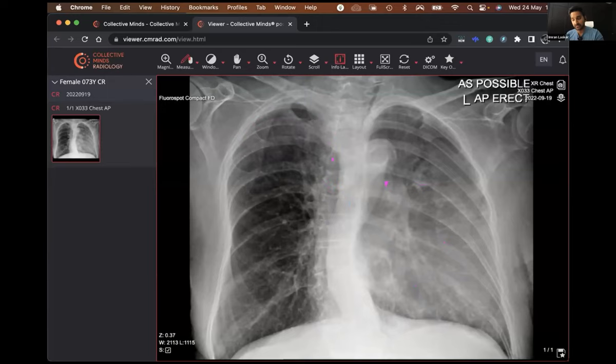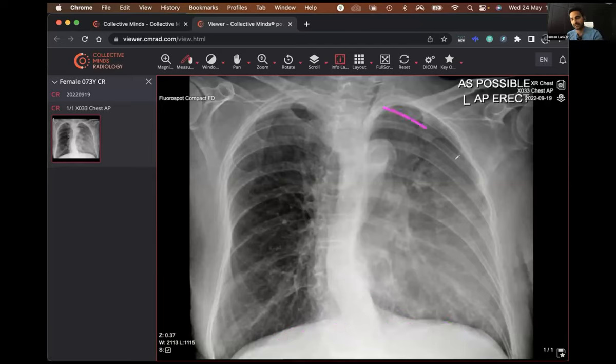So continuous diaphragm sign is where you've got the diaphragm, which is over here like this. But in this situation, you can't see the diaphragm continuing. Otherwise, it would be a continuous diaphragm sign. But it's not, because it kind of just stops and then carries on because there's so much soft tissue density within this region. You only have a continuous diaphragm sign if there's air underneath the hemidiaphragms, resulting in an interface between the soft tissue and the air itself. So this is not that.